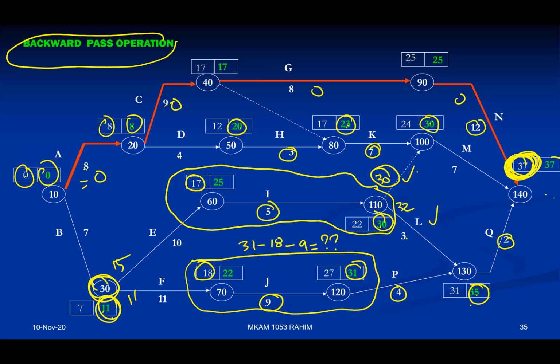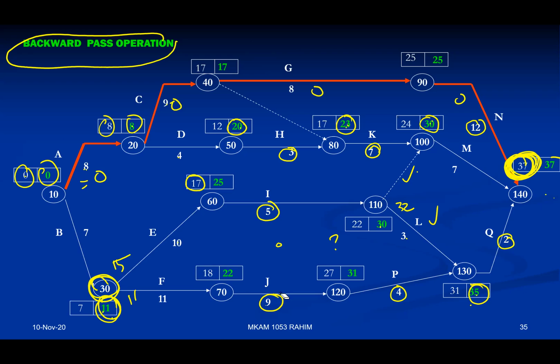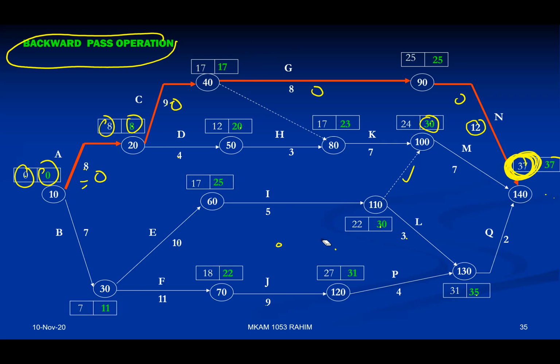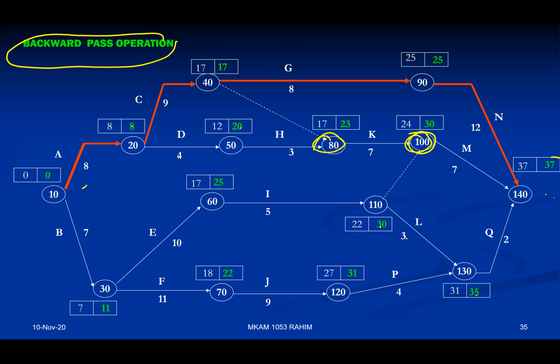How about free float? Let's take example of free float. And free float normally appears when a node does have interconnecting arrow going in. Otherwise, it doesn't have the free float values. So don't waste your time to calculate whatever thing. Actually, the thing is very simple. Okay, now let's focus. Interconnecting node, for instance here. Interconnecting node here. What else here? The rest doesn't have those interconnecting nodes. Here also.